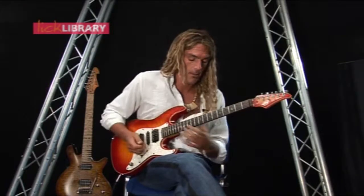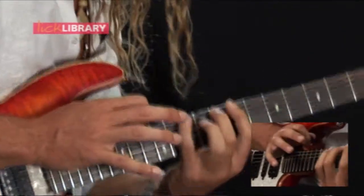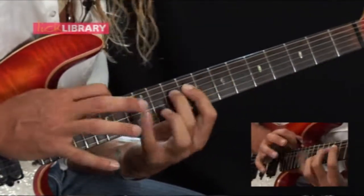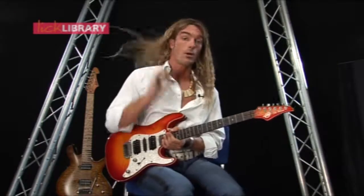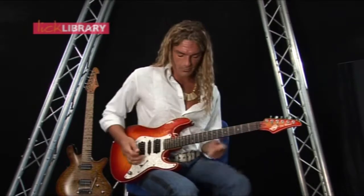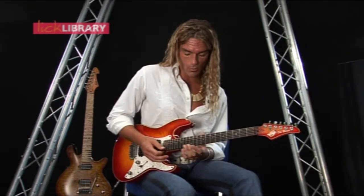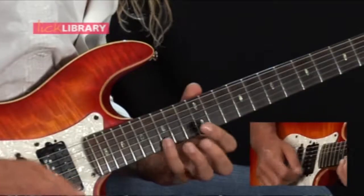Something like that. I'm always thinking in 4s. So you see, like 1, 2, 3, 4, 1. So what we're going to start doing now is something in the E minor scale, which we can use on an A minor chord. The basic thing we're going to work with is this kind of going down pattern.